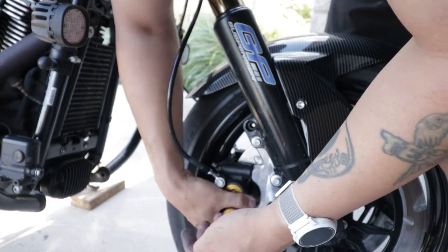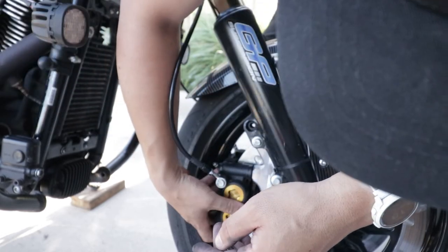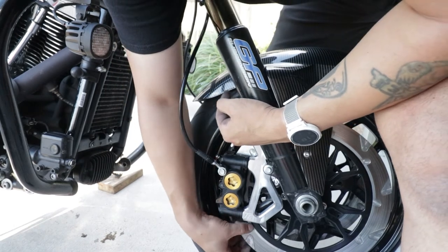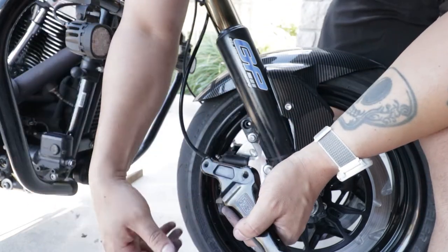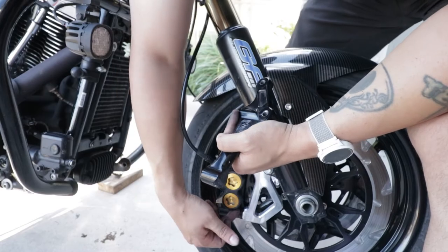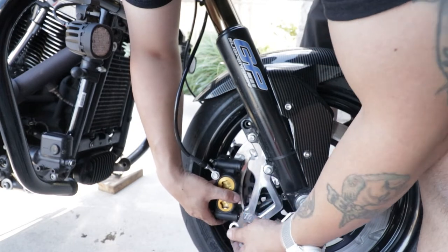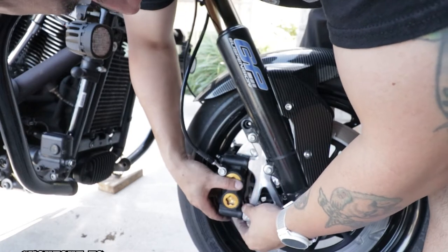So we're also going to need a spacer to sit flush on there. That actually gives us more of a close contact with our rotor. There's this light finish here, this ring, where the pads haven't been making contact with the Speed Merchant one. The reason for that is because we do have that shelf or lip on the YZF-R6 caliper — if we had shaved that down, we wouldn't have this because it would be flush. So what we're going to do is just add the spacer to the TTI one so that way it's not too far in, just going to have it sit on there.